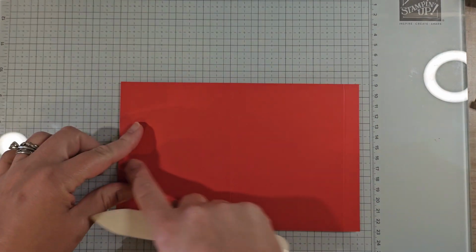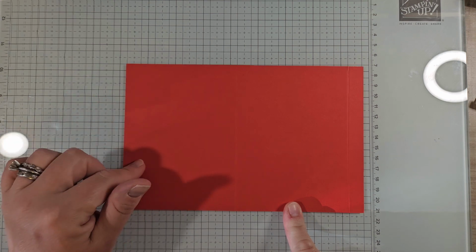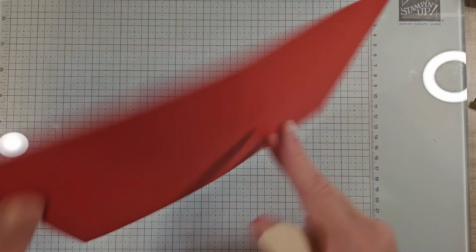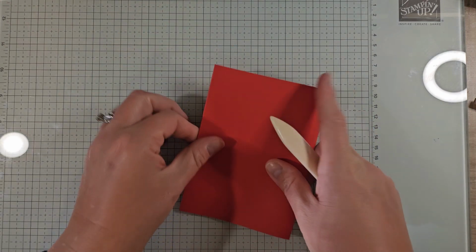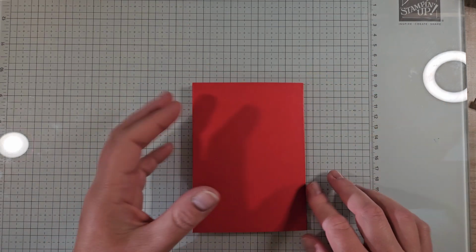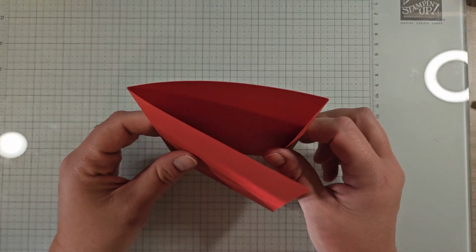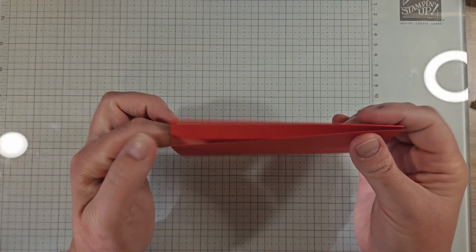All right, so this is 8.5 by 5.5, so it's just a half sheet of cardstock. This is what you start with when you make a card. I have already scored it at 1/2 inch, and I scored it at 4.5. So we're going to go ahead and give that a good burnish on those score lines. Now, if you're making a bunch of these, I would recommend that you do all the scoring first and then cut them in half, and then you'll have two that are scored and you only had to score once. Okay, so this is what you have. There's no trimming on this. All we're going to do is adhere this flap to this little tiny flap right here.